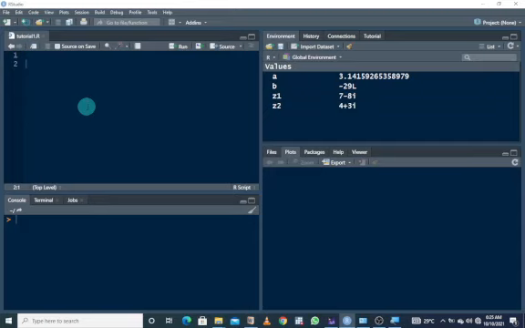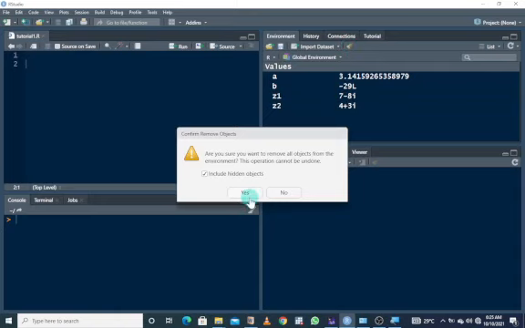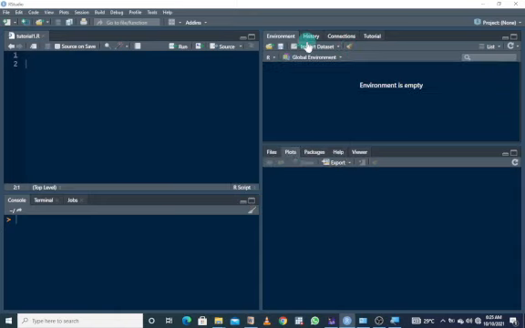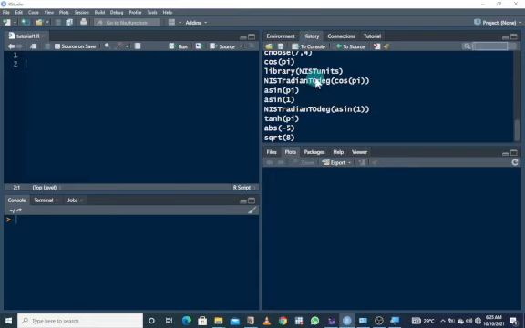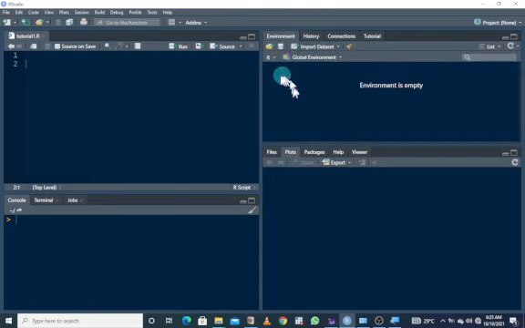To begin with, this is what we did in our previous session. We can clear this environment by using this button, right? If we want, we can also clear the history, but we can leave it and just start. To begin, we can comment and write the topic of what we want to do.